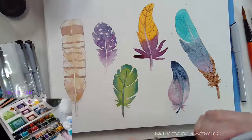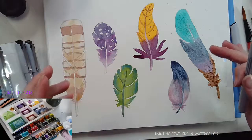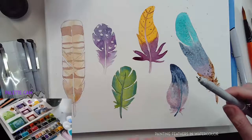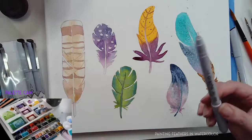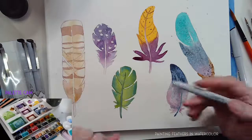So this is great. Now you can do it the opposite way. You can draw something with your pen and then go over it with watercolor. But what you really need to do is make sure that your pens can withstand water, or else you'll wind up with a mess. And if you're not sure, you can always paint and then go over the top with your black pen.